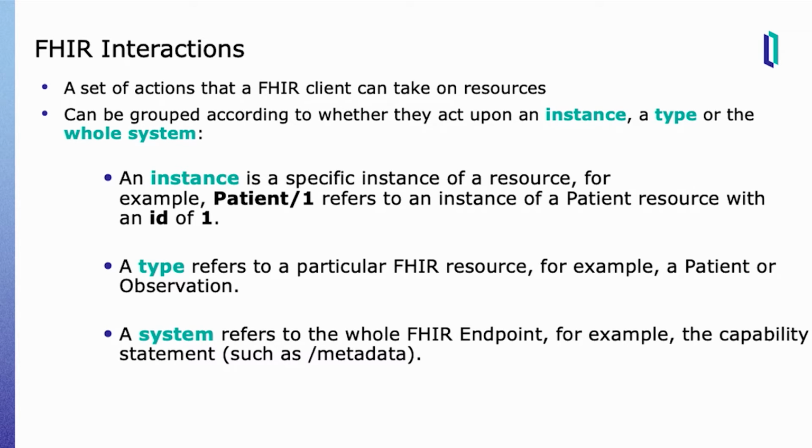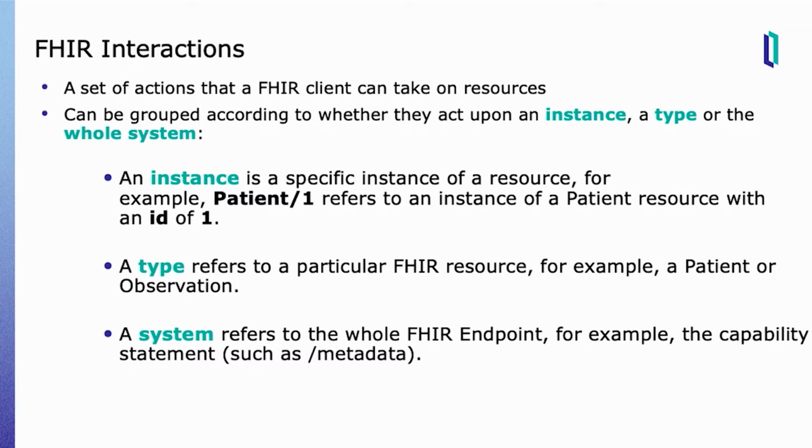So we have on the FHIR standard 3 groups of interactions, whether those are interaction on a specific instance, meaning a specific resource that I have its ID, whether it's a type, meaning I'm accessing a resource without having its ID. For creating a resource, for example, a patient resource, the URL should be my endpoint and then / and patient. I don't have an ID for that patient because I'm creating one, okay?